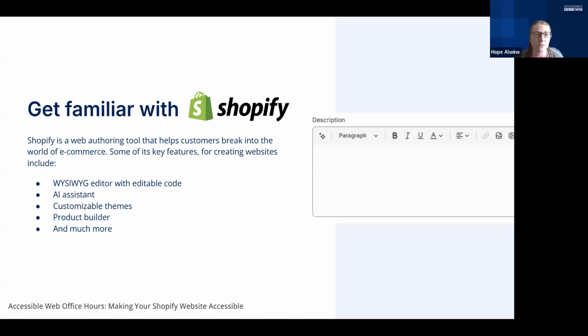Another thing that Shopify offers is the product builder. It has an in-depth form for creating projects for each storefront and involves a lot of filling out form fields to include all of the necessary metadata. This is very helpful to a user who is unfamiliar with search engine optimization or SEO, and to some extent accessibility as well.